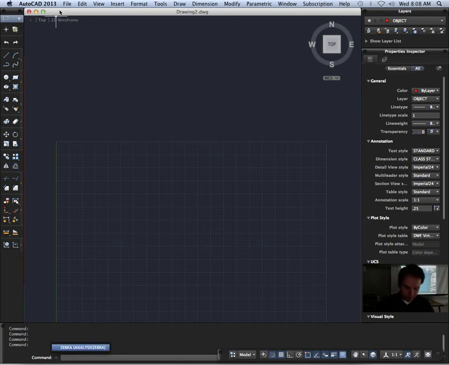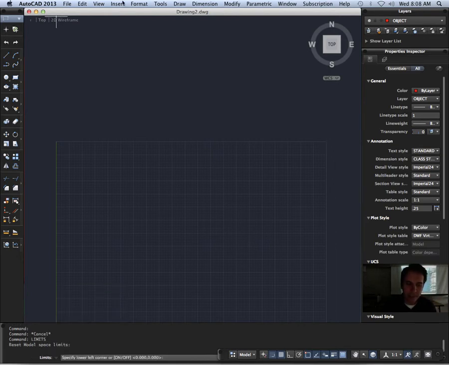And first thing on our list is to set our limits. So what we're doing here is we're making a millimeter template. So in a lot of engineering type assignments, we'll be working with millimeters. And so when we do that, we will be opening this template. So we're going to start by setting our limits.